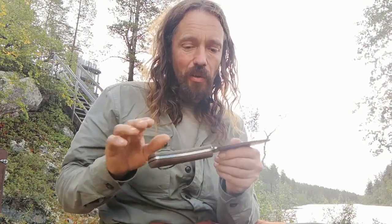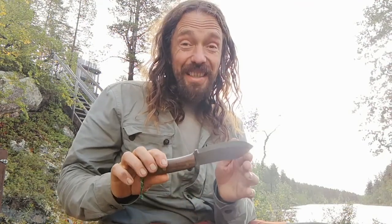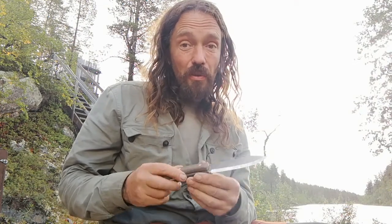I own a Bushlore, and looking at this, comparing this to the Bushlore, this feels and looks a much better quality knife. It holds its edge better. 80CrV2 is a really good steel.